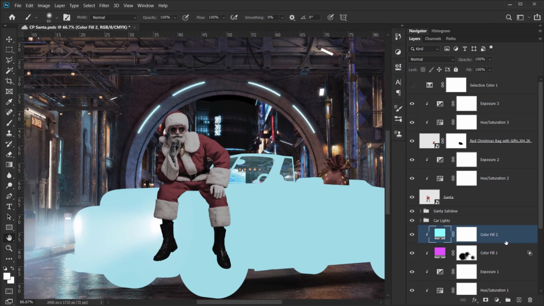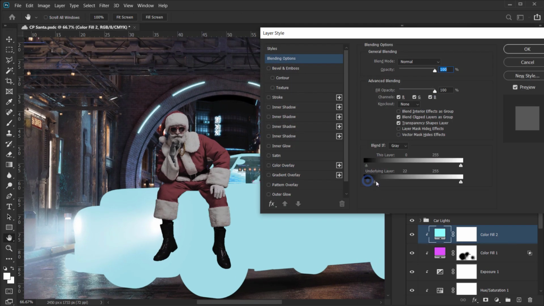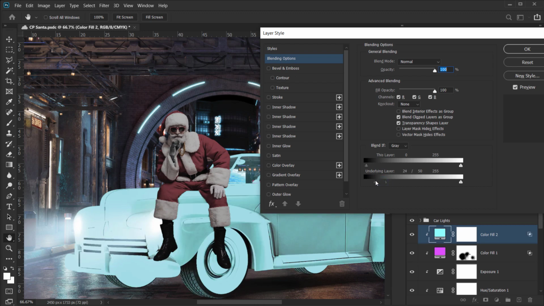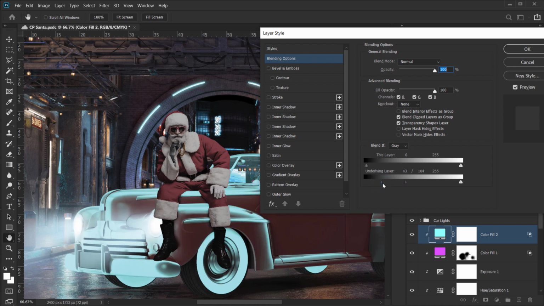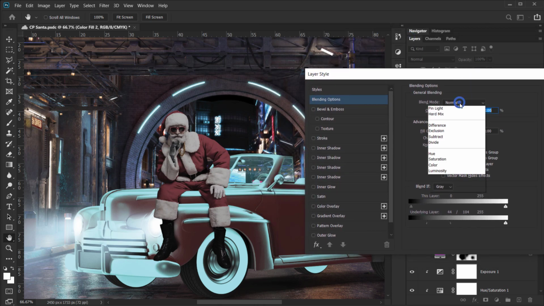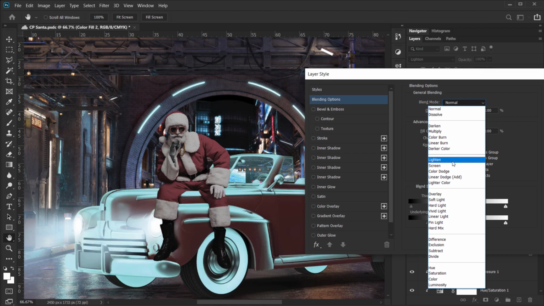and we'll do basically the same in this underlying layer, and then split by pressing Alt. Yeah, something like this. I think it's perfect. And change the blending mode to, let me see, lighten.